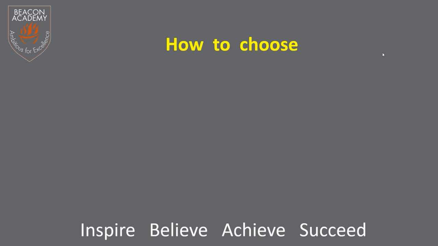So we then move on to the question of how do we choose? Well, there's a few things that we've noticed over the years that make a more positive or successful choice for GCSE options. So what do you enjoy? This is a subject that you're going to do more often than you would have done in years 7, 8 and 9. So it's important that you enjoy these choices. What are you good at? We've got the CKA results coming out. You may well have received those by the time you see this. And that should give you quite a good flavour of where you are within that subject. And obviously, we want you to be as successful, and you want to be as successful as possible at the subjects that you choose.